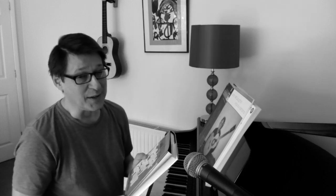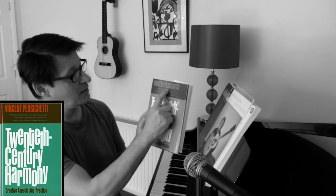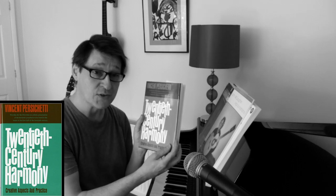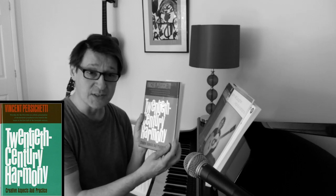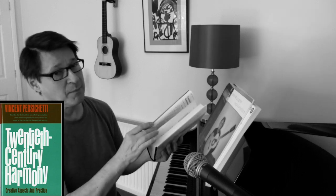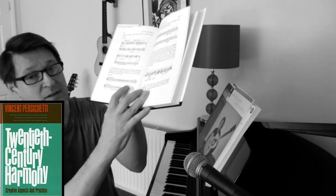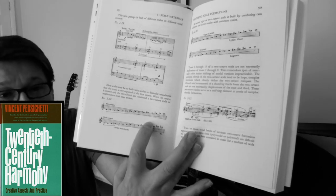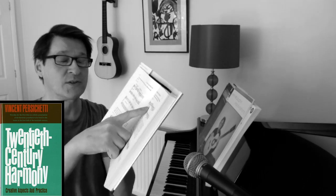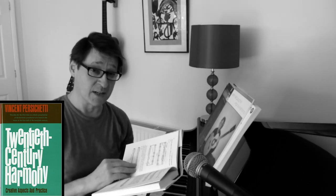At number 5 is 20th Century Harmony by Vincent Persichetti. This is a really good book for negative harmony, modes, 20th century classical stuff, chromaticism and 12 tone, but really good also in terms of improvisation. Here you can see we've got extended scales in there, and you can also see up here where you join two modes together, so you have these kind of extended modes. There's lots of stuff like that in here. It's very, very useful for improvisation.